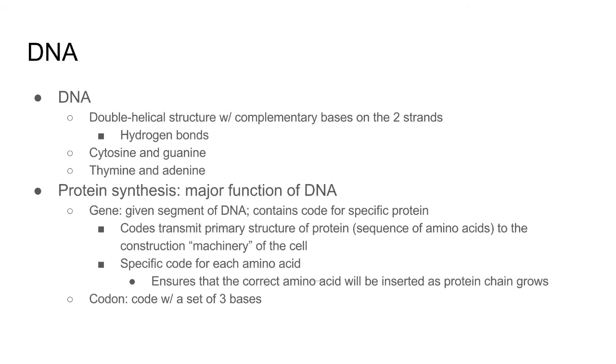And another major function is protein synthesis. A gene is a given segment of the DNA, and they contain code for a specific protein. And these codes transmit the primary structure of protein to the construction machinery of the cell. And each specific code for each amino acid ensures that the correct amino acid will be inserted as the protein chain grows. And a codon is a code with a set of 3 bases.